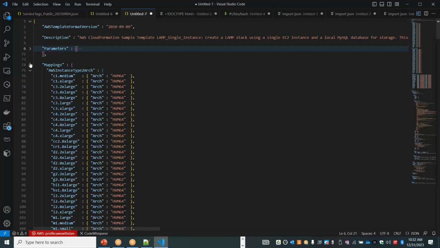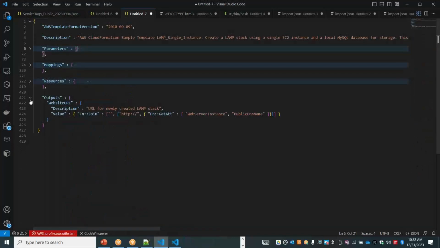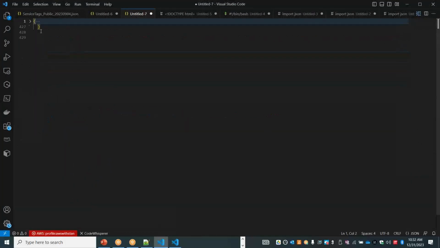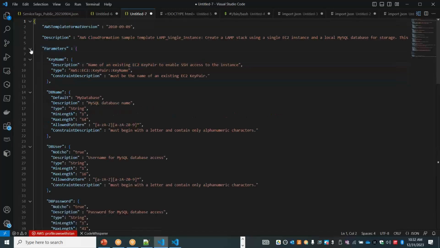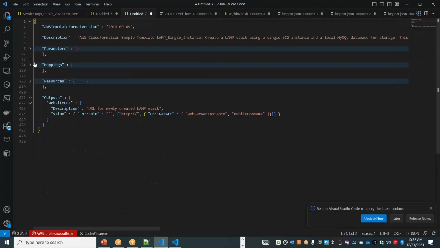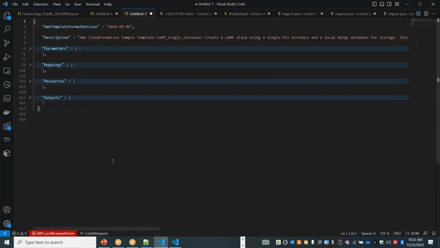See if I can give you the example sample here. For this code, you have the entire code within this open bracket and closing bracket. And if I open that, within that structure you have multiple things like parameters, mappings, outputs, resources, and so on. So this is the structure of the overall code that I was explaining.